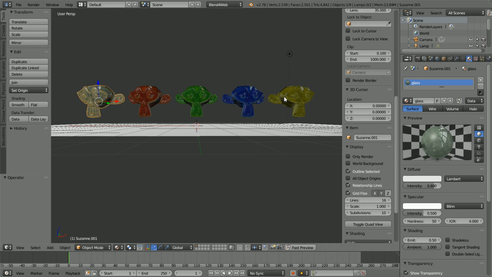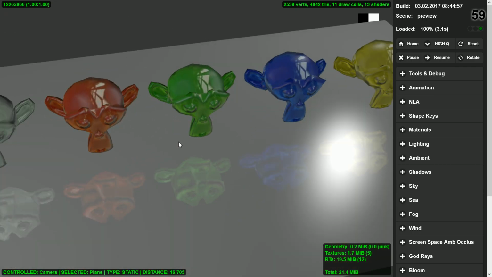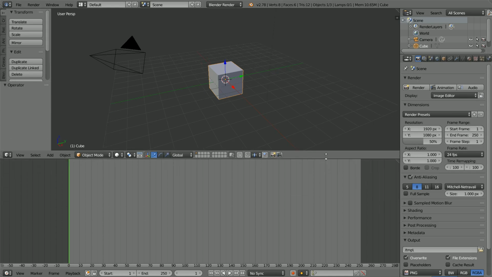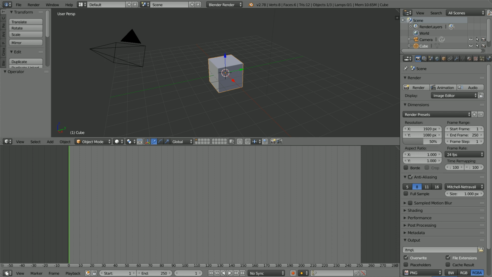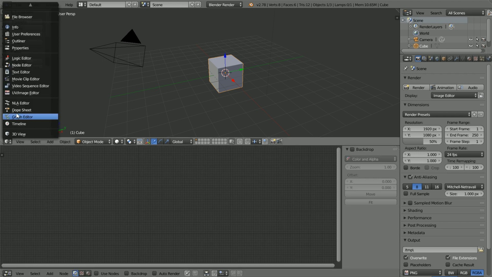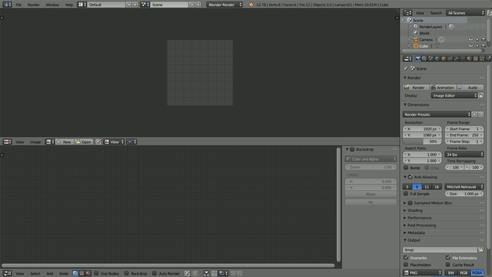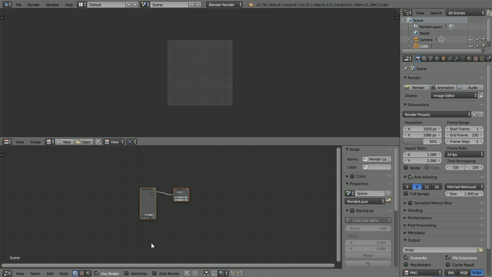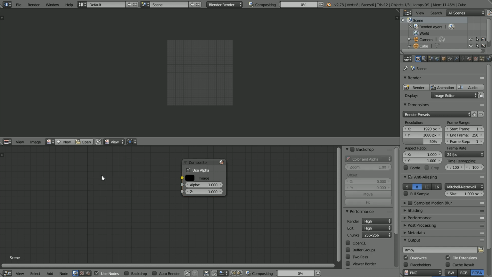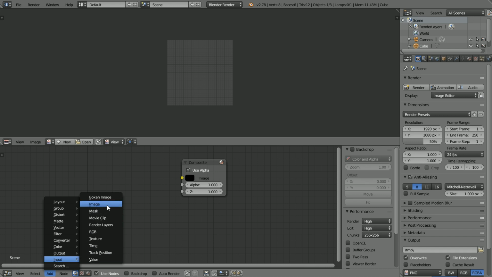I have jumped ahead and set up the other colours, but where did I get the Matcaps from for the other colours? You can use photo editing software to change the colour of Matcap 2. I'm going to use Blender. Change the timeline window to a node editor, and change the 3D view to a UV image editor. Click Use Nodes and zoom in with the mouse wheel. Select the Render Layers node and press X to delete it. Add Input Image.